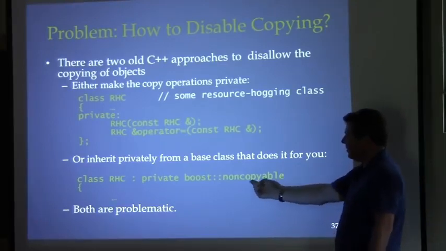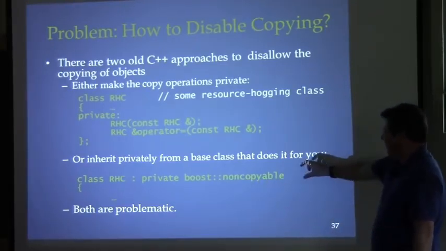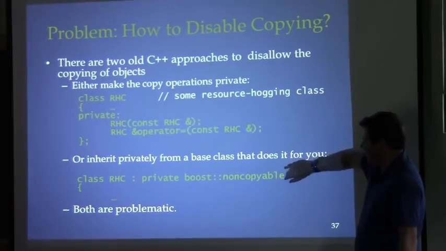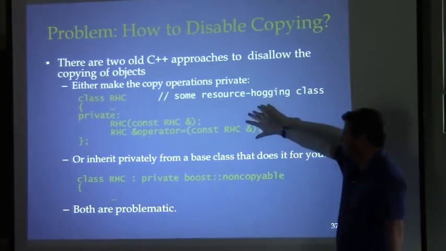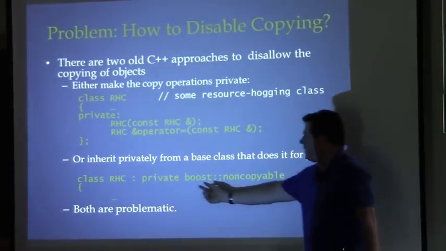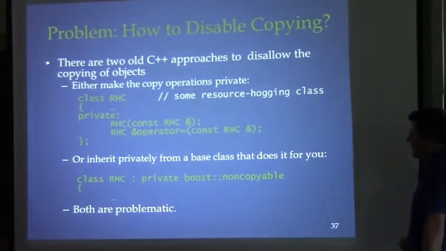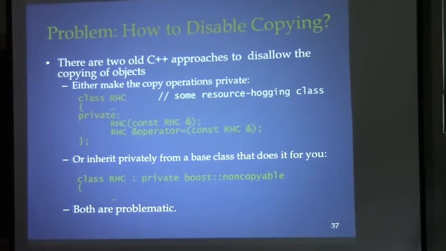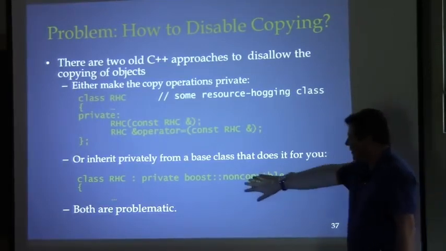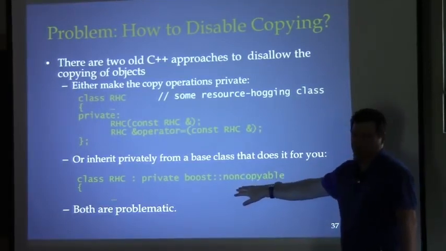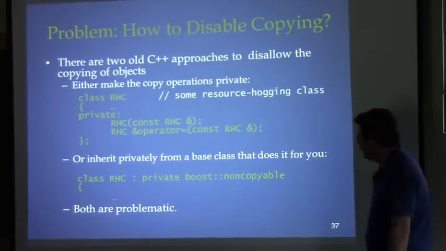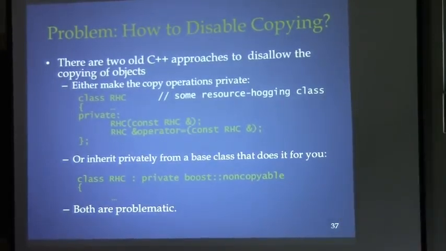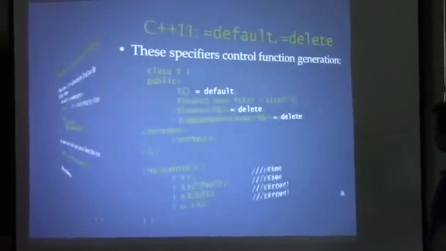Alternatively, you can inherit from a base class that has the internals to avoid copying. Basically, the base class would do this inside of it. If you inherit from it privately, that creates a nice uniform way to avoid copying, both from clients and the class implementers themselves. The problem with this is inheritance is the gateway drug to multiple inheritance, right? So you really want to avoid inheritance if you can, but there's no other good reason to use it.